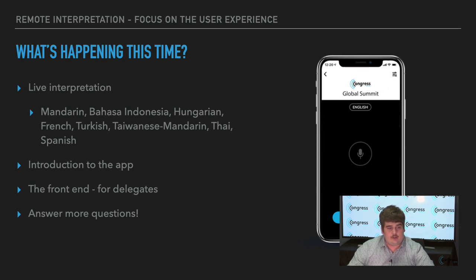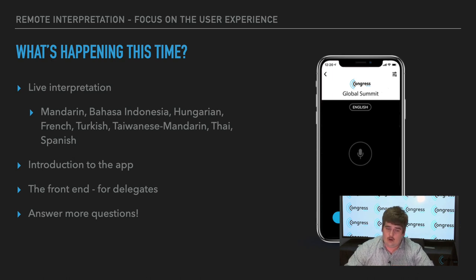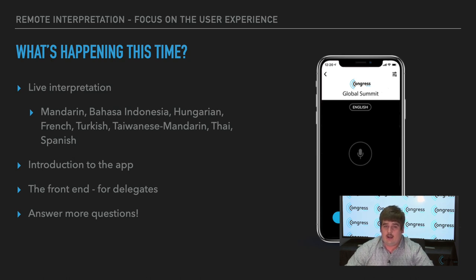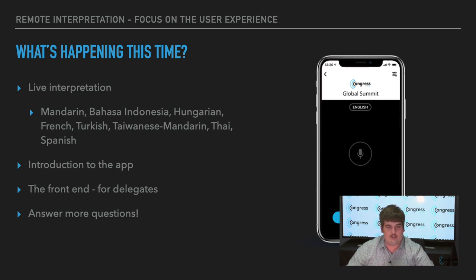So let's go straight back to the program. We're going to be looking at the app. If you have already downloaded it, you can log in shortly and play along with us at home. We'll be going through all of the features and how that works. We will outline the front end for the delegates — on the ground or at home. We'll look at that and a further explanation on integrations. And of course, we're going to be stopping for Q&A throughout, so keep your questions coming through.